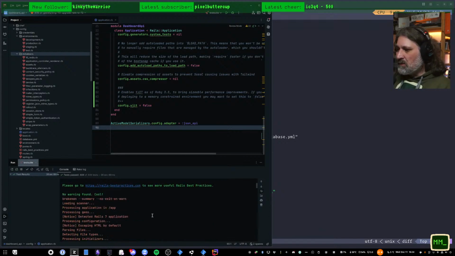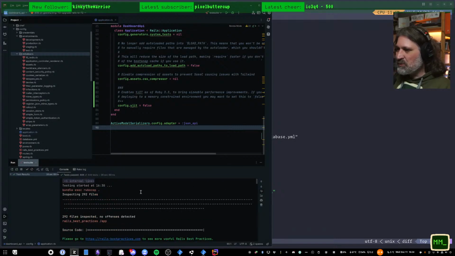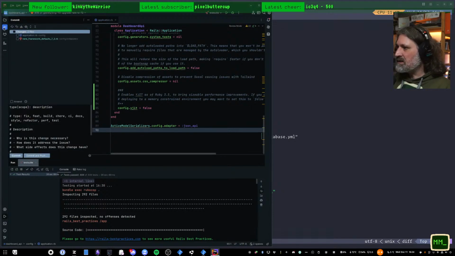All right, so we have successfully finished the test suite with full 7.2 settings, which means we can commit that as well and add it to the already existing merge request. This is another chore.